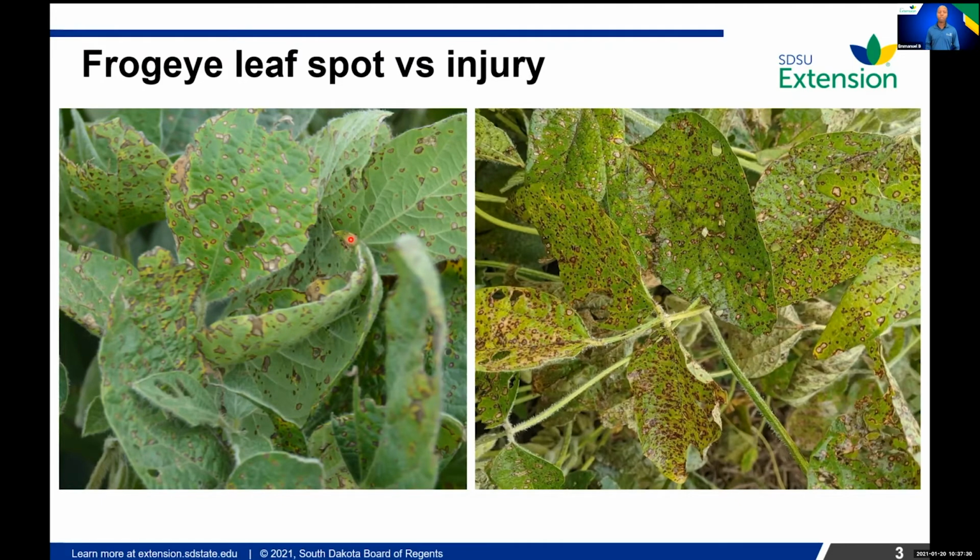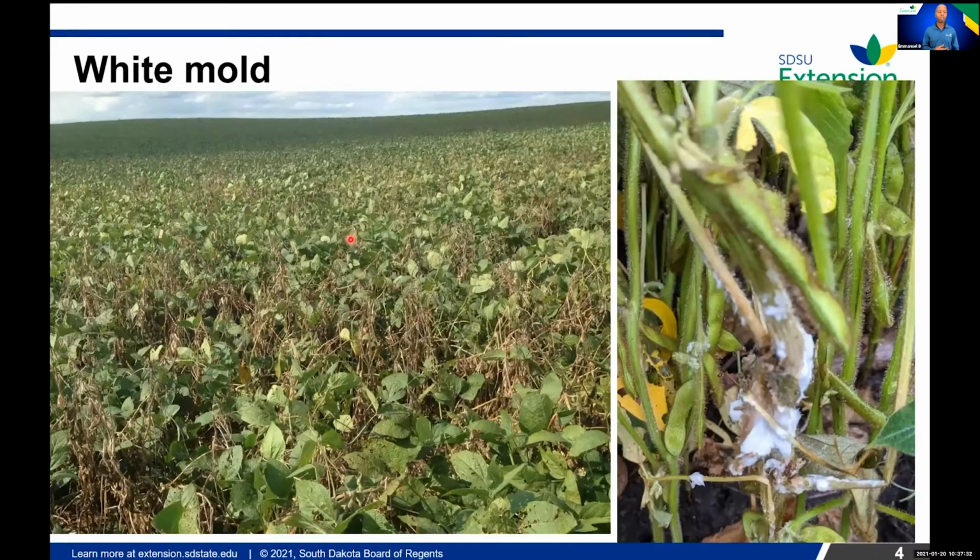And so when we look at fungicide, before I go to the fungicide side, let's look also at one other disease where we might use fungicides to control. So white mold, as we know, is another disease we see in soybeans. It can be pretty severe, as you can see this entire field almost having plants that are killed by white mold. Very easy to diagnose. Once you see this cottony white mycelia in the middle of the stem, definitely that is white mold.